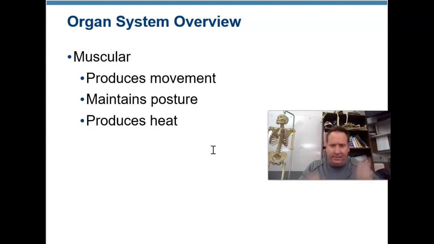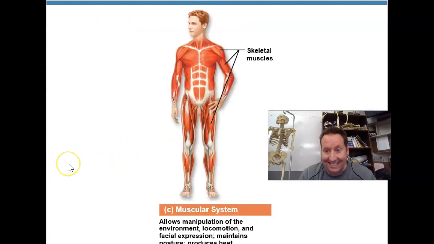You think about when you exercise, when I get my little exercise on and I keep it moving and I keep it grooving, I get hot. I'm producing heat is what I'm doing. So I'm getting heat produced as a result of the movement of the skeletal muscle. The major organ that we have of the muscular system is skeletal muscle.